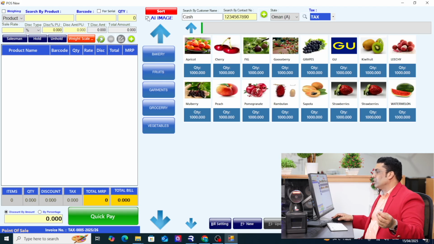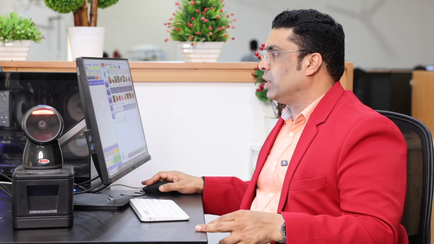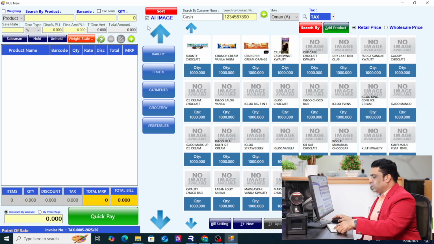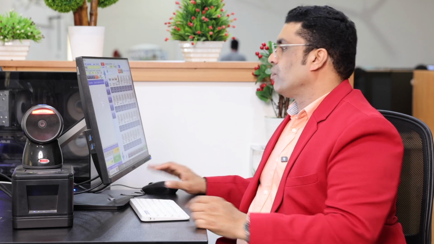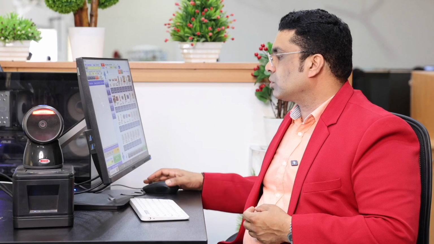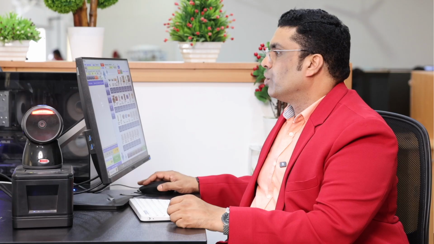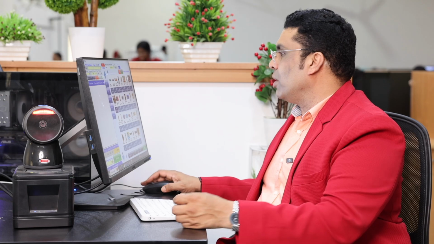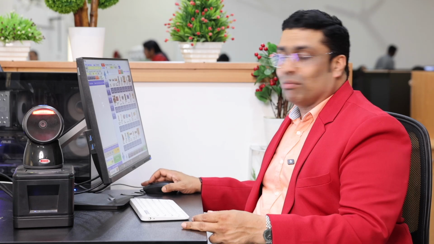Now go to the bakery section. Still it is updating the bakery section. Let me go to the bakery section. Some few products are updated and the balance is going to update. Click on that and click on the bakery section. It's working. In the back end, there is a server. It's connecting to the Google Image Gallery. So you click on the bakery again. See, all the images are updated automatically, successfully completed.